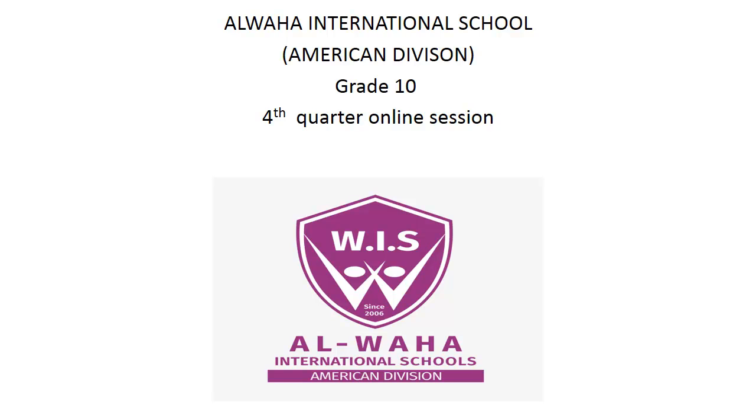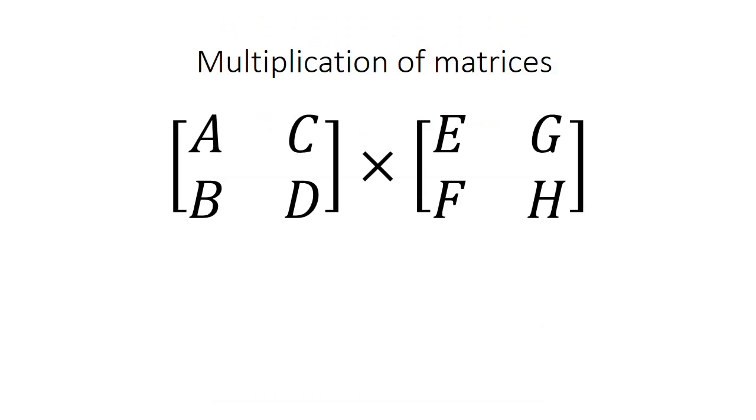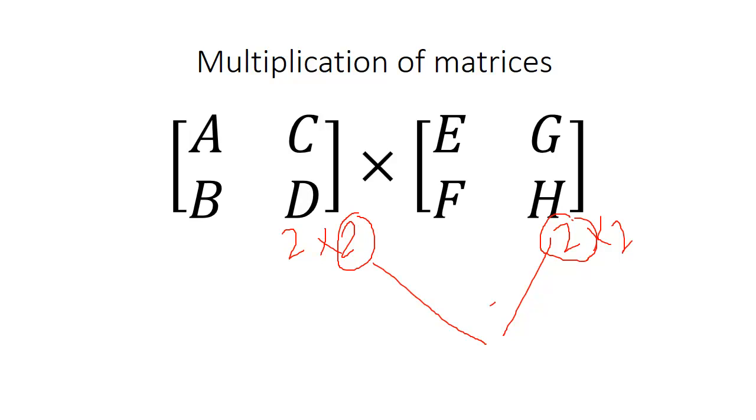As we said, we have only one condition for the multiplication of matrices. Which one? The system, the number in this system, and we have the system here also, 2 multiply 2. When the second number of the first matrix equals the first number of the second matrix, they both are equal, so now we can make the multiplication.